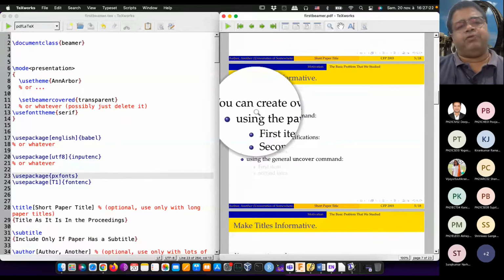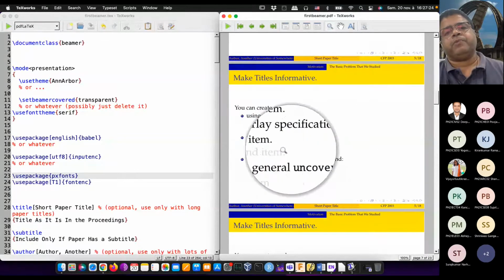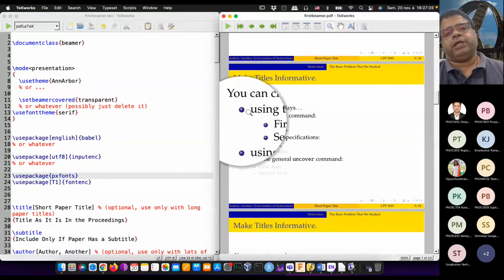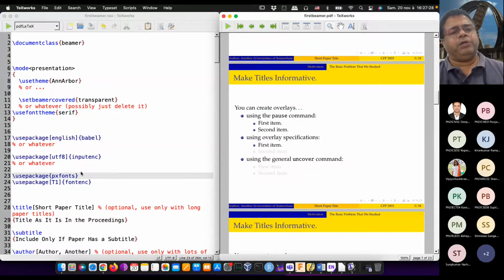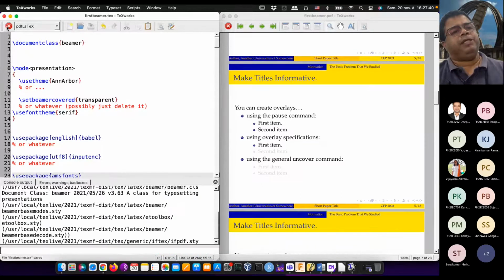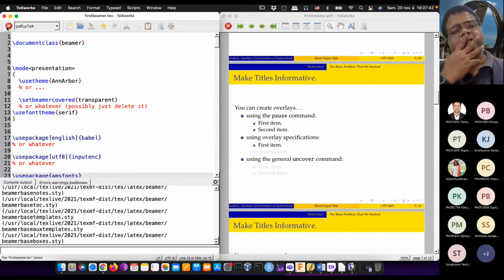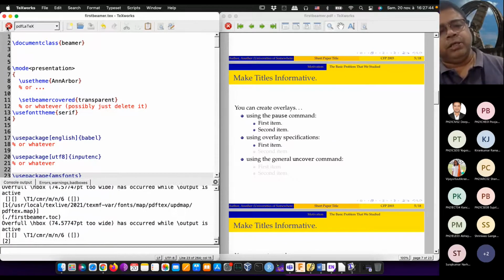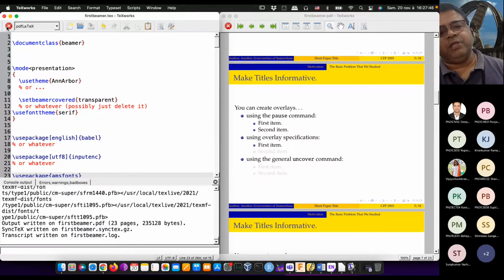I love the Palatino font for documents. Most of the documents that I type are in Palatino. And if you are not really interested in Palatino, and you are saying, look, I am very glad with the basic default font provided by the American Mathematical Society, and there is going to be an IMS conference very soon.